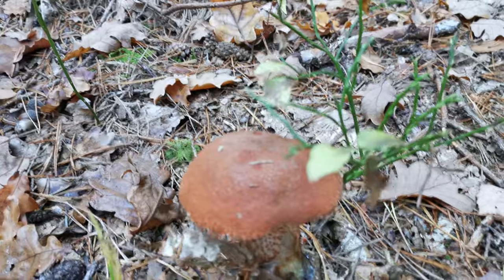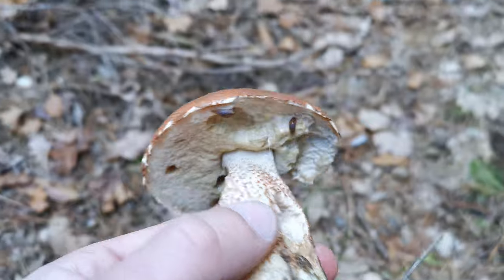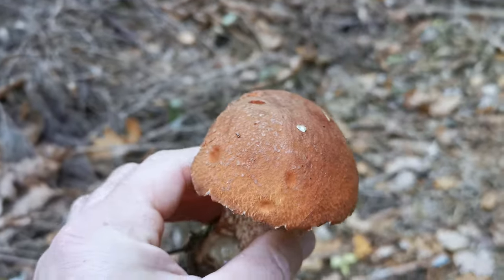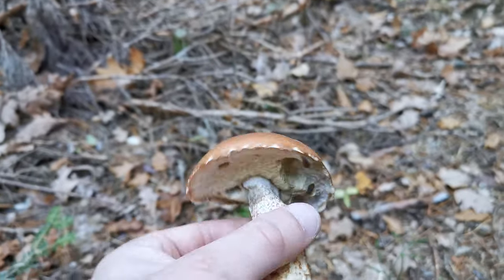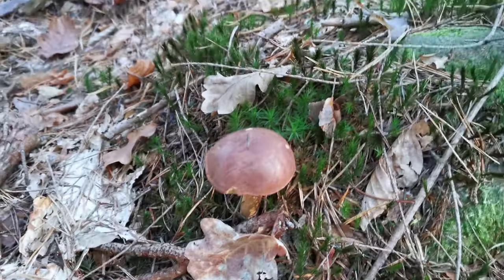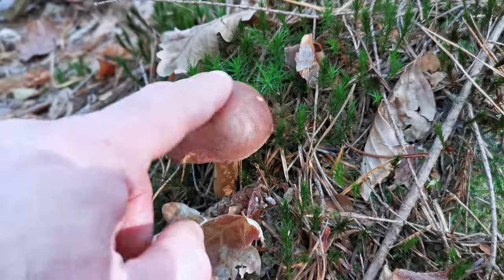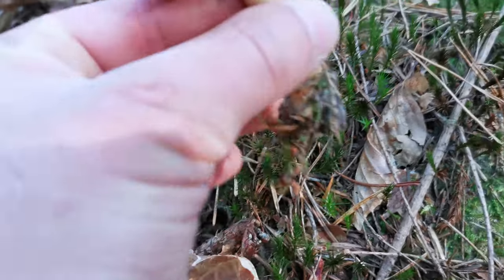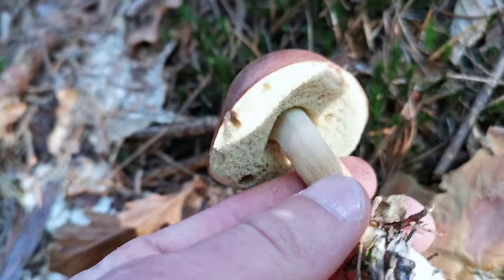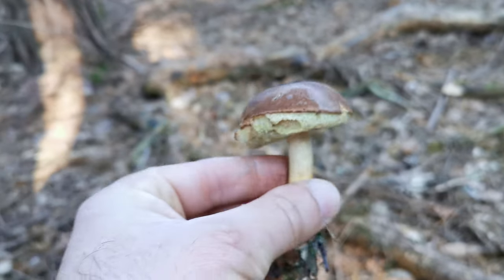Hey, look at this one — that is very interesting, a red mushroom! I don't collect them very often because I don't see them very often in this forest, but when I see one I take it. I like it, I like the color. Another type of mushroom which I don't collect very often — only when there's not much else — is this bay bolette. Nice small brown mushrooms with a yellow sponge underneath. They're quite okay. I will take it today.